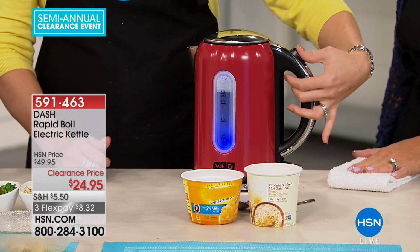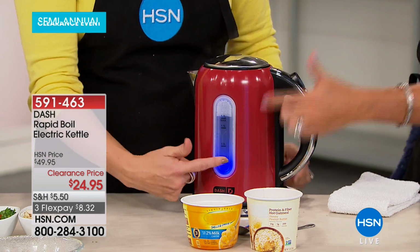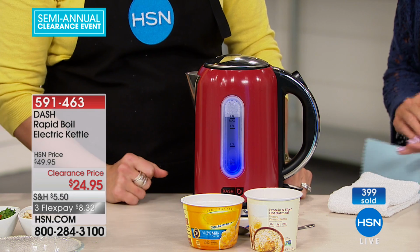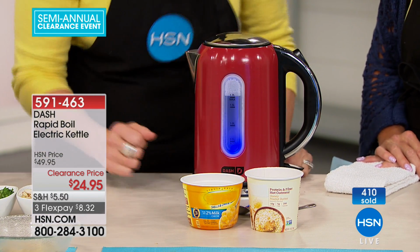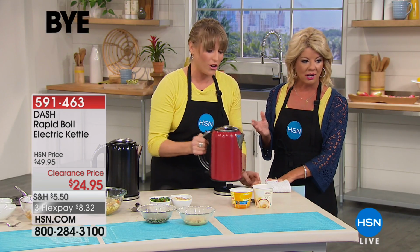Yeah, so you see where my thumb is? That's how you open the lid, right? And it's a nice slow open. It's very high end. You can pop it closed. I love the light. Yeah, the LED light flips off when it's boiling, so you know when it's boiling. The light also tells you exactly how much water is on the inside. Are we boiling? Yep, we're almost boiling. And then this button down here is what you press down to get it started. And so off you go. All you need is just add water.